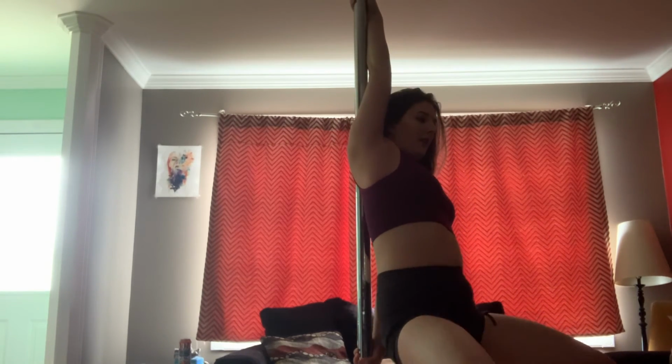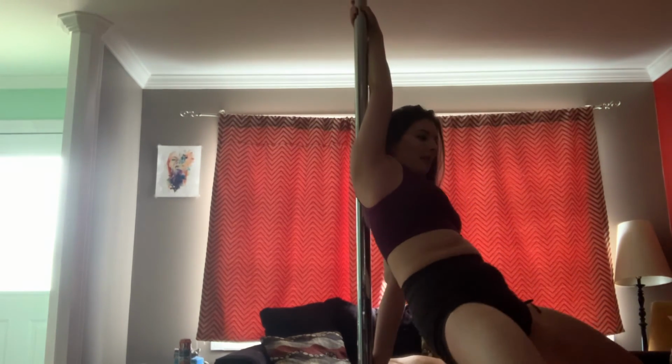So what this looks like when you're facing away from a pole, so you're going to want to make sure that if you're leaning against a pole, your body is apart. So this is what this looks like, and if you're doing multiple ones, you want to make sure that you remain fluid in your movement. You don't want to stop in between.